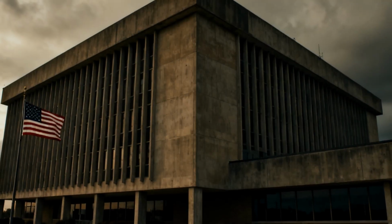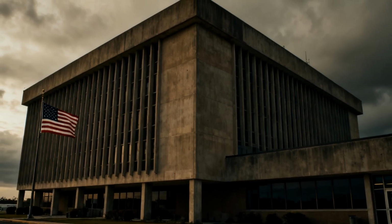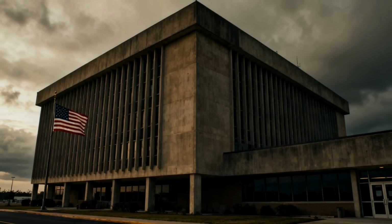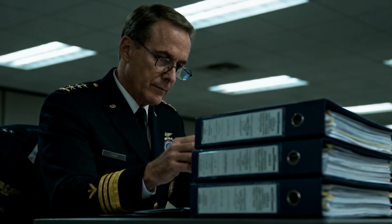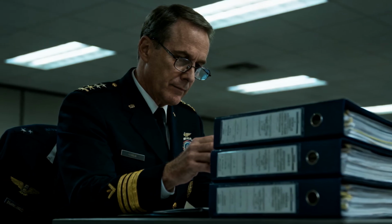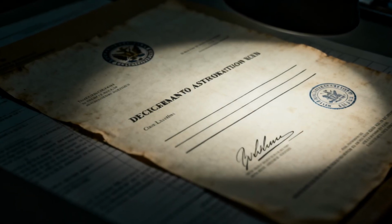The FAA did not independently verify that classification. A 2005 regulatory agreement, the Organization Designation Authorization Program, had already delegated significant certification authority back to Boeing itself. Boeing engineers, employed by Boeing, reviewed Boeing's own safety analysis. The agency retained oversight in theory. In practice, the FAA's own Inspector General would later find that FAA engineers assigned to the MAX program lacked the technical expertise to challenge Boeing's assumptions.